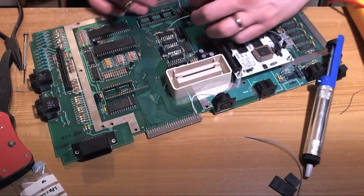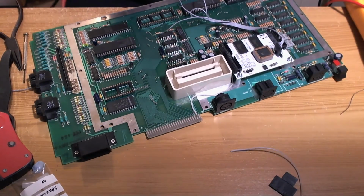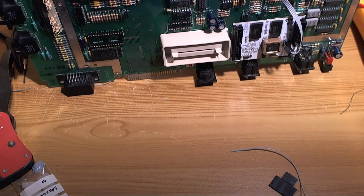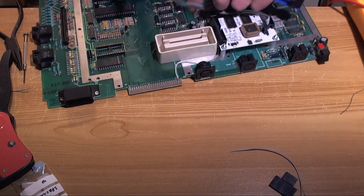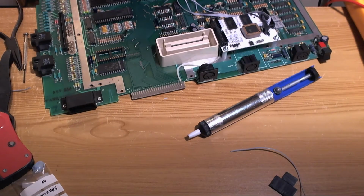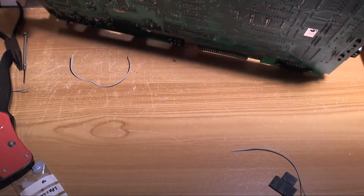Oh, this is getting annoying. Maybe I'll try this from the other side. Right, try this thing upside down. All this just to get the solder out of one hole.